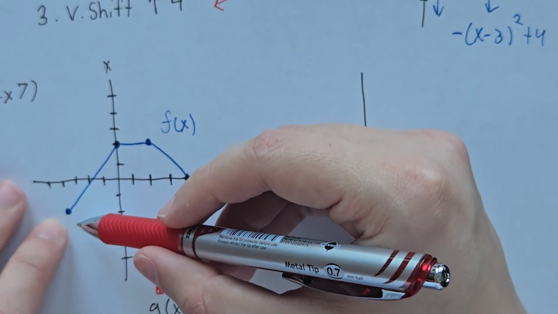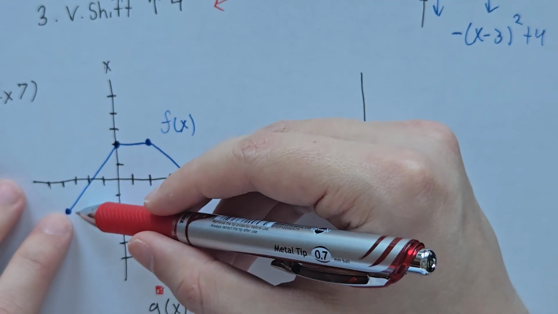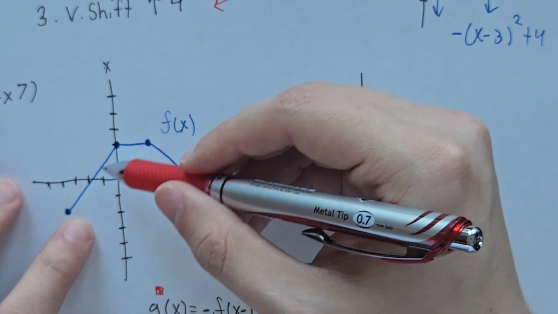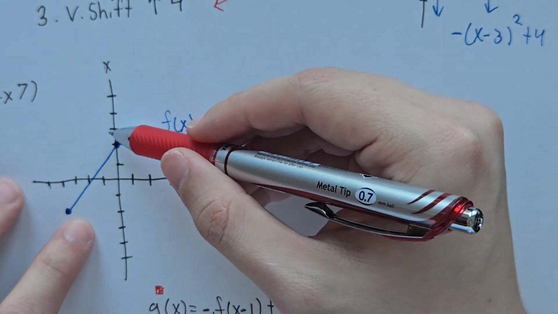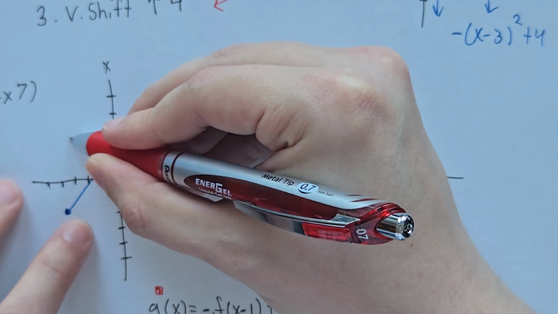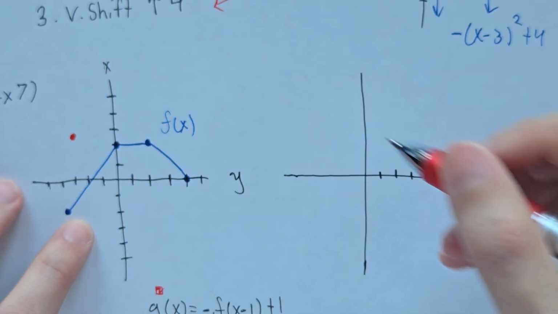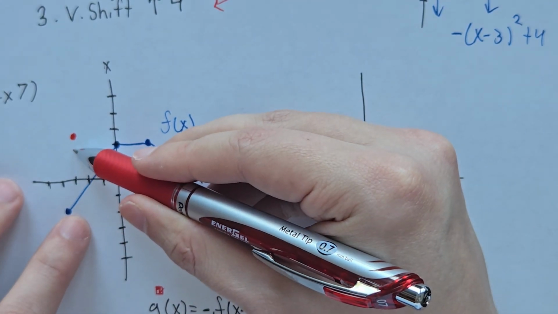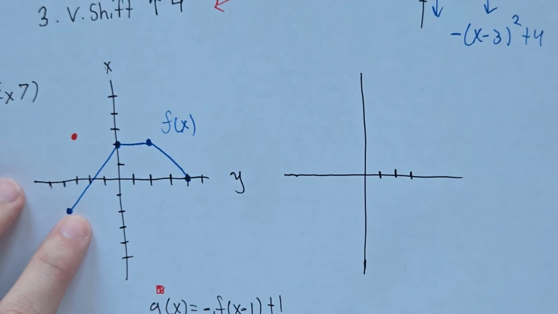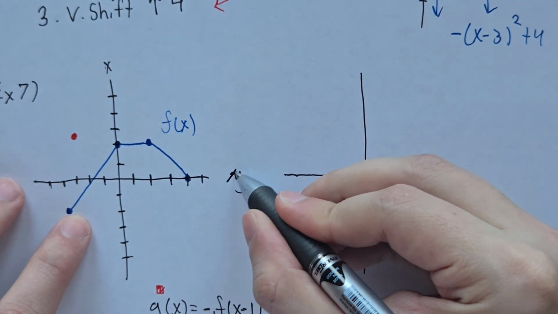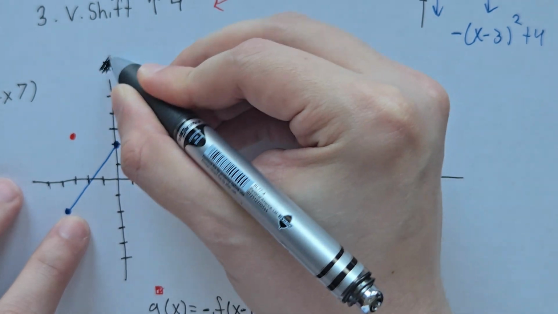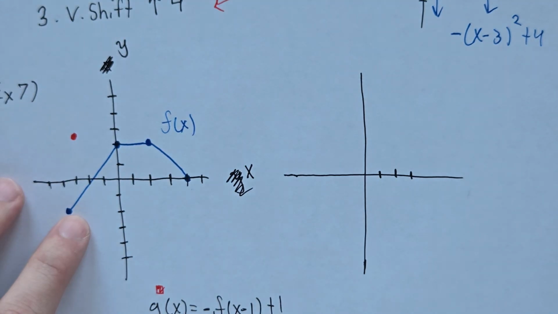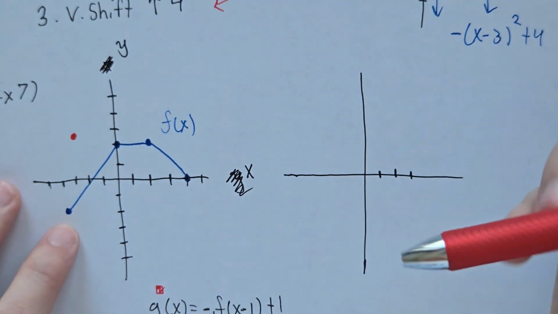So the first one is a horizontal shift over 1. I'll move that point horizontally over 1 right here. Reflect over the x-axis, so then I'd be up here, and then vertically shift it once more up. So now that I'm right here, I need to go one more time up to get here. Follow that one more time. Horizontal shift, reflection over the x-axis, and then, wow, I completely messed up my x and y labelings over here. I'm sure y'all would have caught that for me in class. X and y, there we go. The point is in the correct spot, I just mislabeled my axes, apologies.